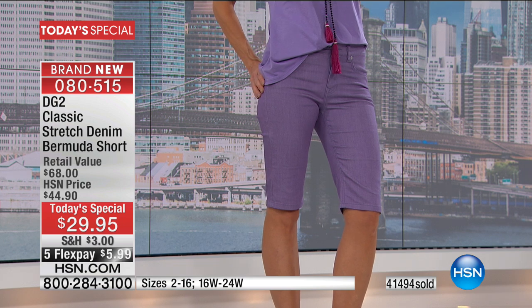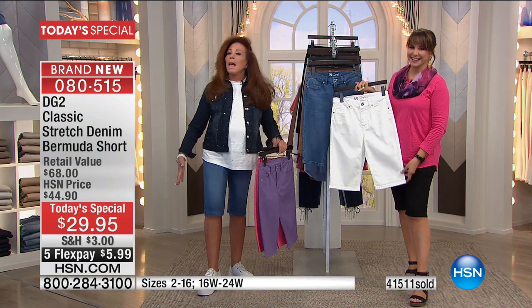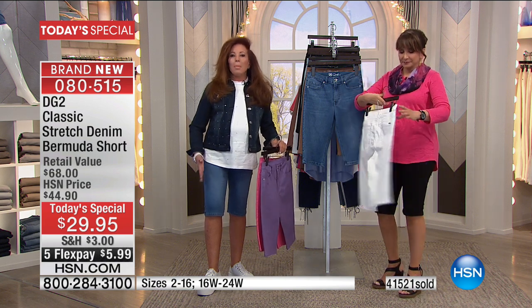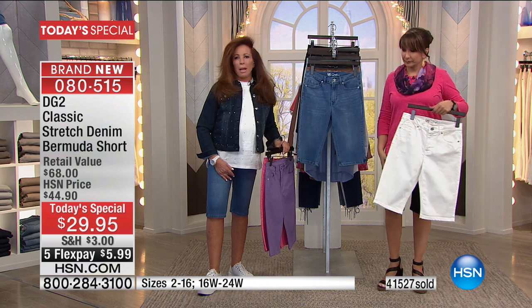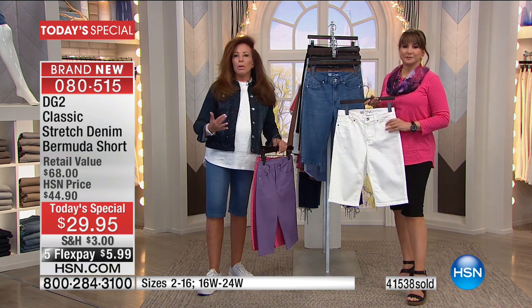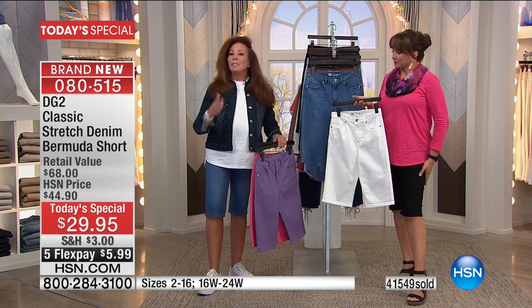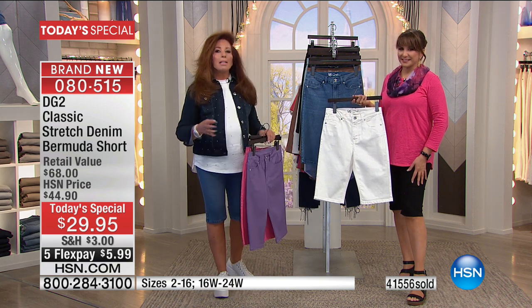I want to talk to you about sizing. Diane, true to size, what's your idea with this? Well, here's what I say, because I've spoiled you a lot with some supercharged spandex. But going back to classic, which you all love in the Bermuda, because you love the fact that it sculpts you down, and we need that in the summertime, quite frankly. I'm going to say, if you sit on the fence between sizes, like I'm between a 4 and a 6, just for comfort's sake, I will go to the 6 here. It goes from size 2 to 16, 16 women's to 24.